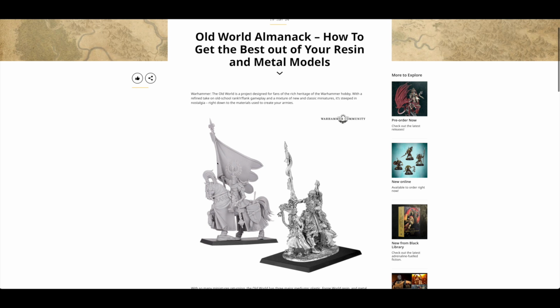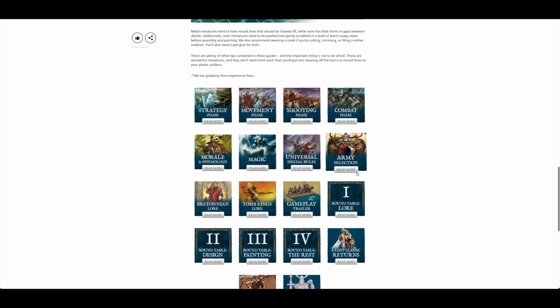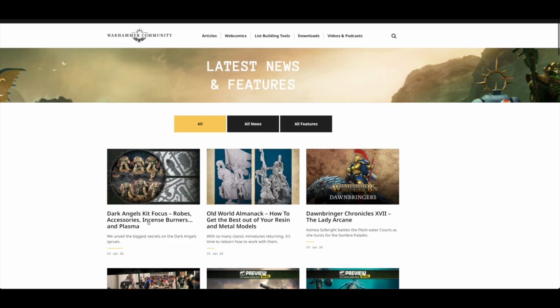Yeah, I know, I can't believe I'm talking about this. But yeah, you've got some that are resin, some that are metal. You've got these guides as well for working with them because they're not really going to have those guides with the models. You've got the Dark Angels kit focus.